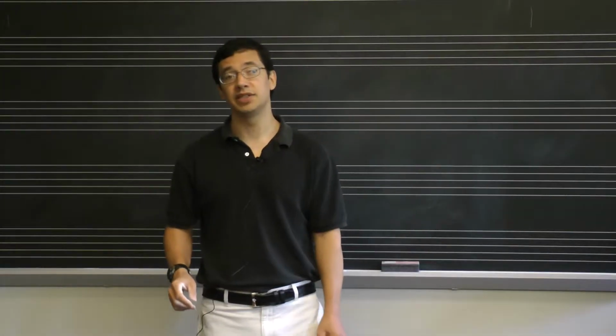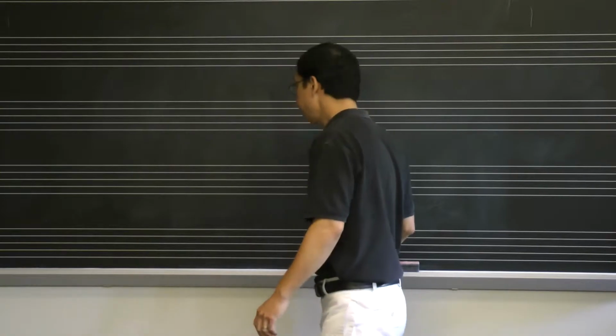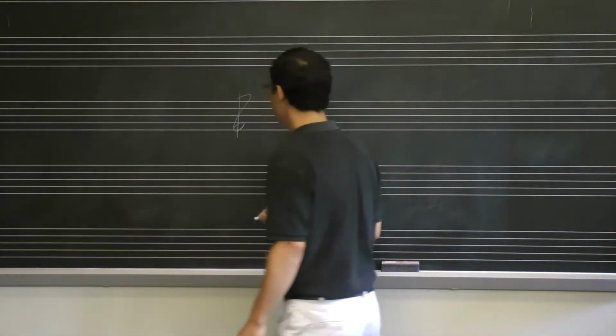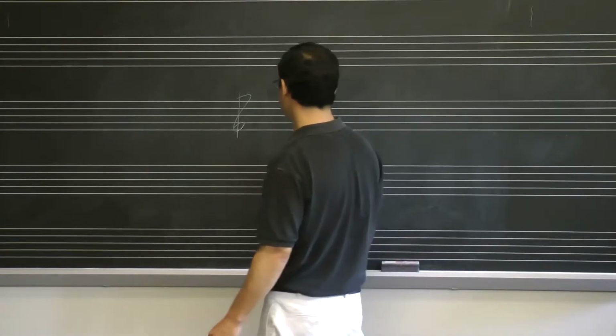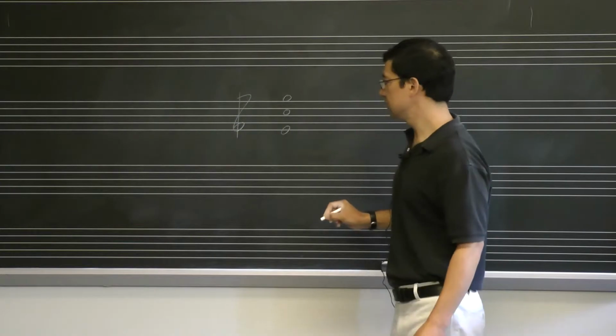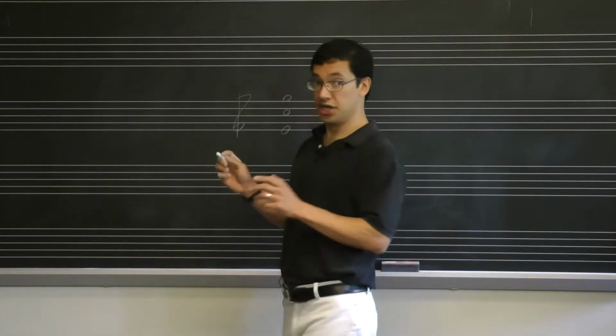In this video, we're going to practice using the concepts of triads that we've just learned. First of all, we're going to talk about finding the root of a triad. So suppose that a triad is written like that. Now, suppose that you know it's a triad, and it's not a non-triad.